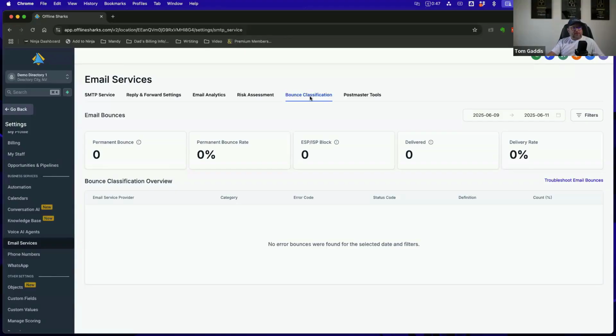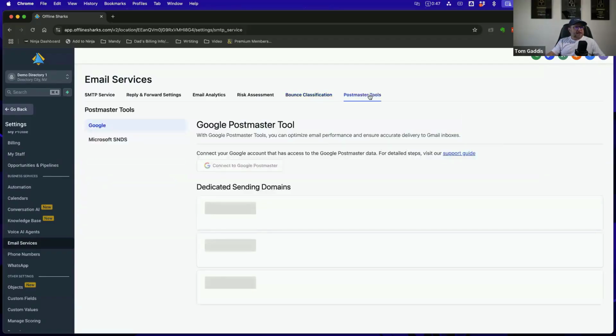So when you think about email deliverability, that's the simplest way I think about it: what happens when somebody's spamming? What could be the signs that they're spamming? No opens, low open rates, high bounce rate, no one replying to their emails. So I really want to focus on those three things and make sure those things are happening for me. And then you can also connect Google Postmaster tools to your email if you want.